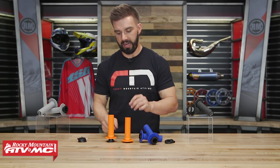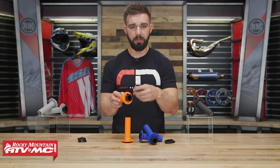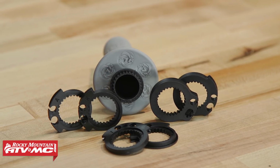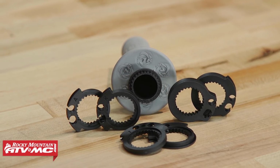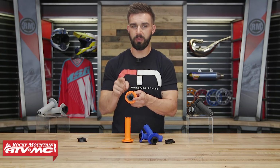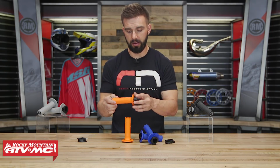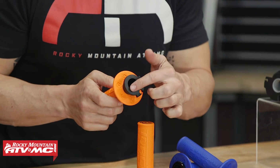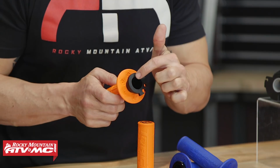Now with the throttle side, what's cool is that your throttle tube is actually integrated into the grip, so it's going to meet your OEM specs for your throttle tube. You're also going to see it comes with 6 different cams to make sure you get the right cam for your bike. So when you are installing these, look at the instructions, because they will tell you what cam number you should be using depending on the bike that you have. But once you install it, what I really like about these lock-on grips, and what I think separates them from other lock-on grips out there, is that if you look at the cam where you slide it onto the throttle itself, you have 22 points of adjustment.